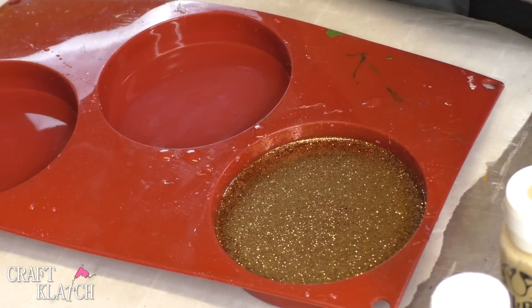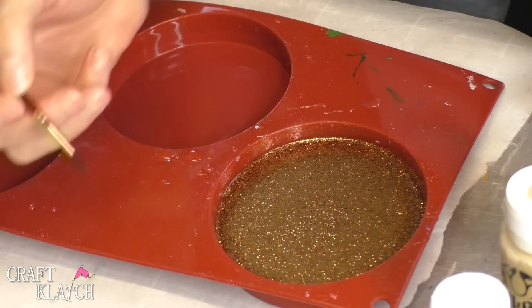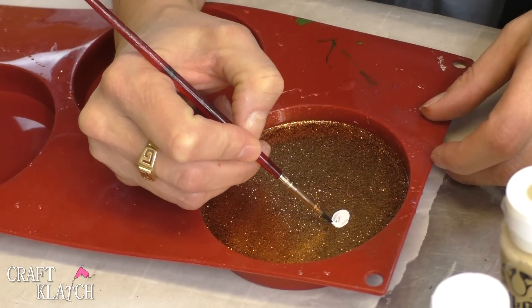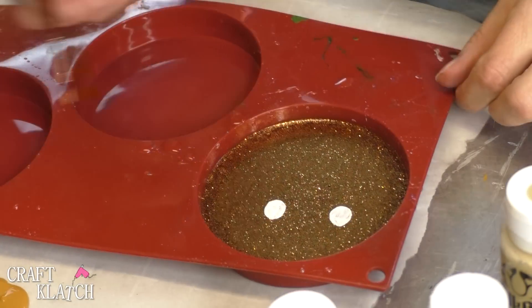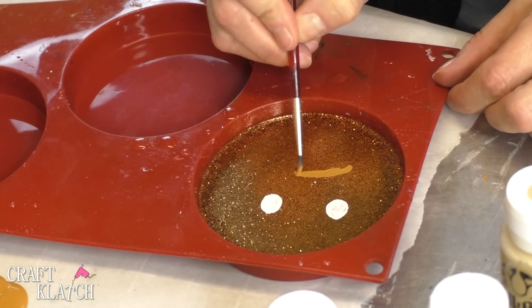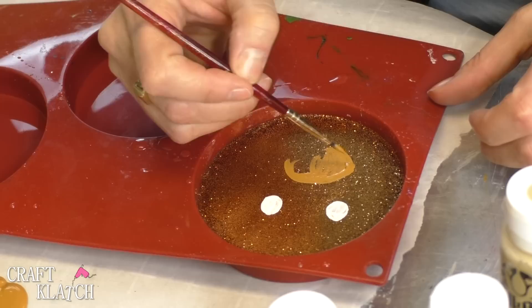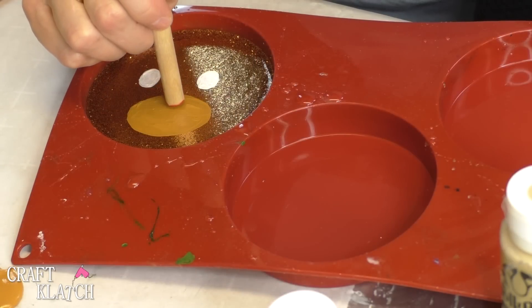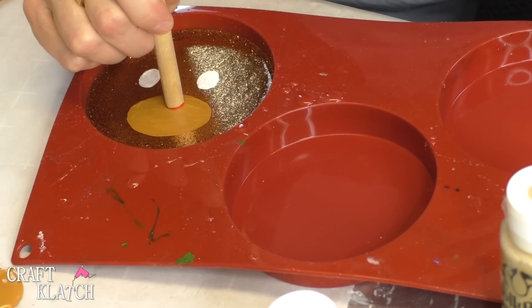This is cured, now we get to paint. I'm just using acrylic paints — it might take a couple of coats — but I'm going to make a couple of browns for the eyes. I'm going to use this golden brown as the snout, and all that is is an oval. I'm taking the end of a dowel rod and I'm just going to make a cute little nose right there.